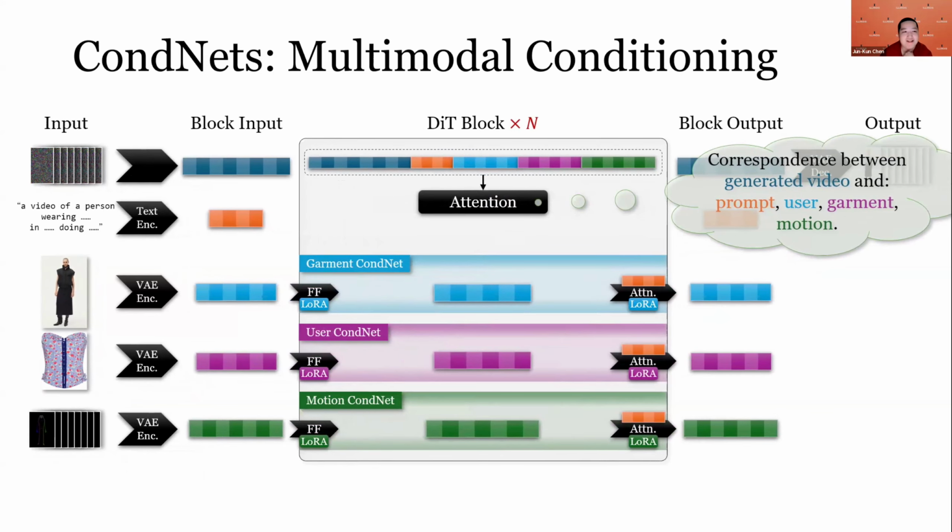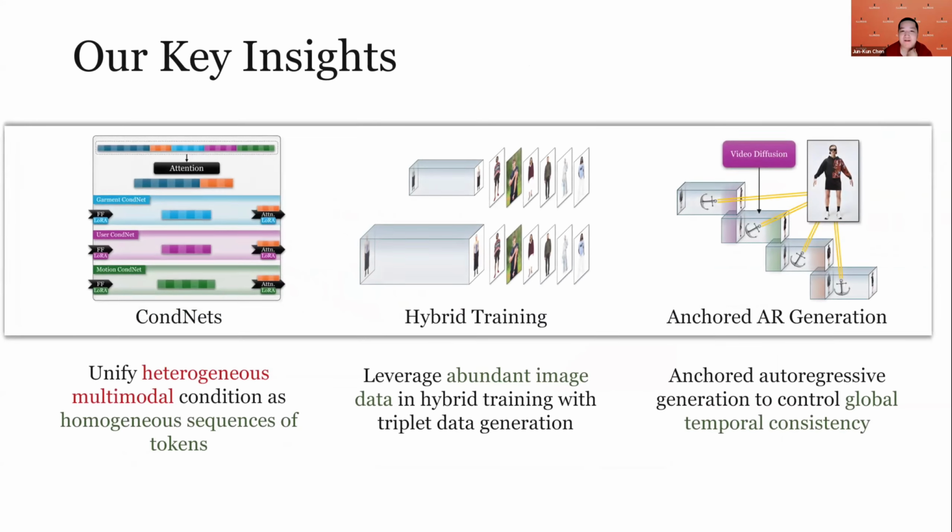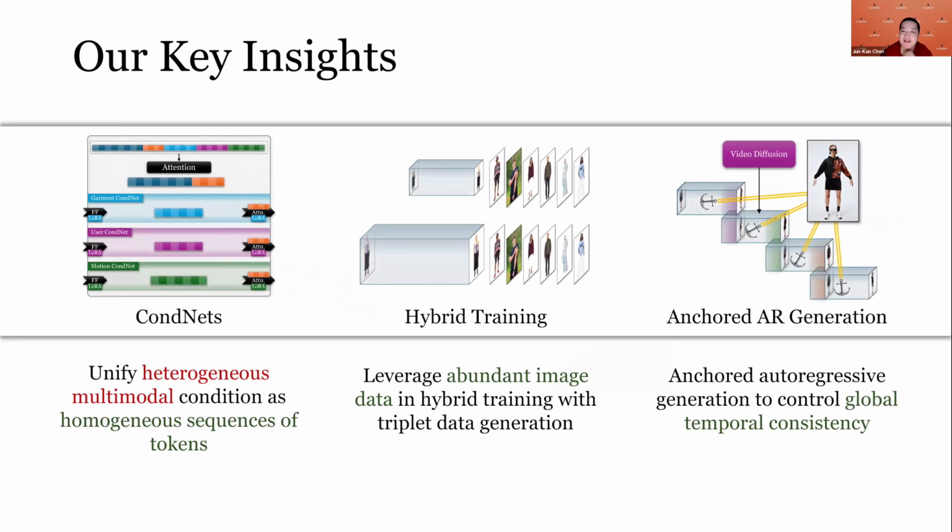So in this case, we just simply concatenate all of them within the inputs of attention and obtain the output. Through this reasoning, we can generate high-quality videos that faithfully preserve all of these conditions' appearances. That solves the challenges in the model architecture. Now we will move to another topic: training data.